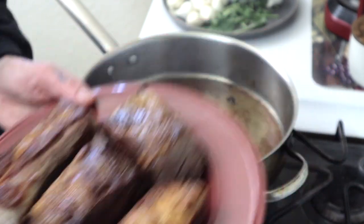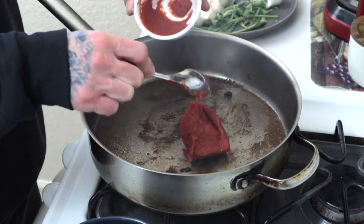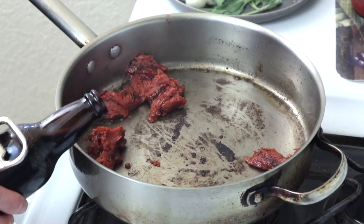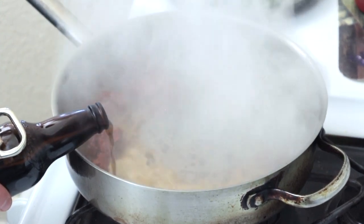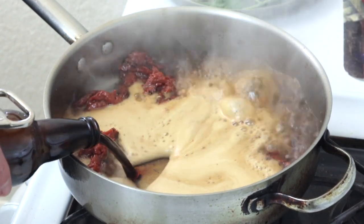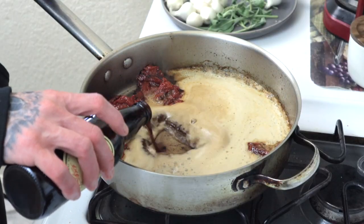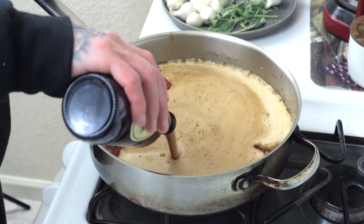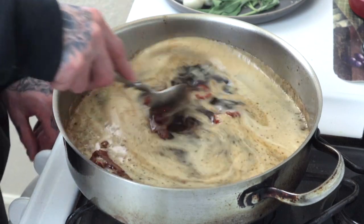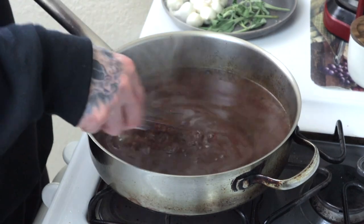There is a lot of oil and fat accumulated in that pan, so pour all of it out except for one tablespoon. Drop in six ounces of tomato paste, cook it in that fat for about 30 seconds, stirring very frequently. Now deglaze the pan with your beer — this is going to take two beers. Pour the first beer in very slowly because it's a hot pan and cold liquid will splatter. Add the second beer and stir the tomato paste into the beer while scraping up all those beautiful brown caramelized bits from the bottom of the pan — that's the whole point of deglazing. Bring the beer up to a simmer and use a whisk to fully incorporate the tomato paste.